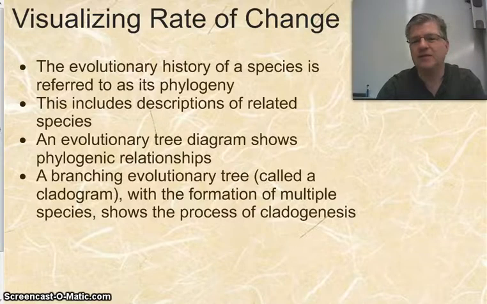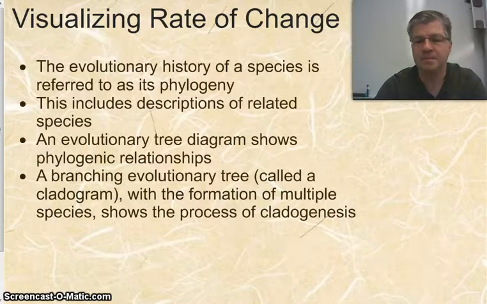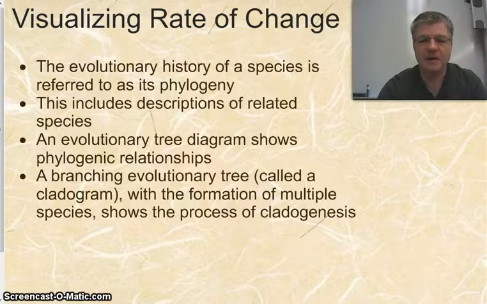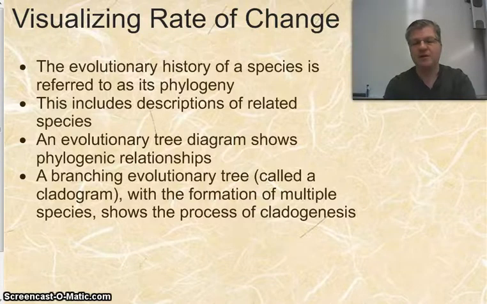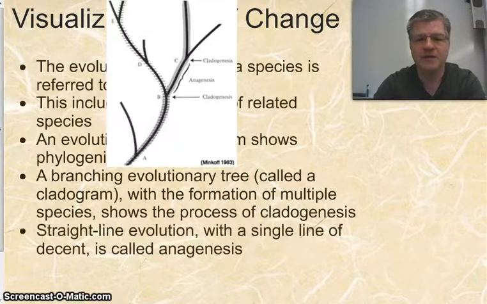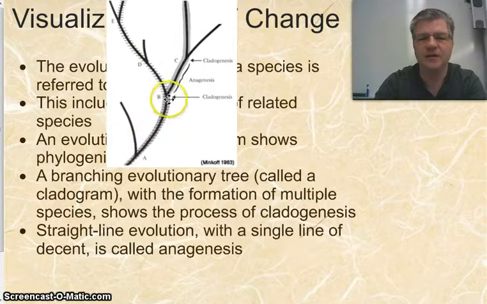Now, when we have the branching tree, another name for showing those branches is sometimes called a cladogram. A clade, or sometimes pronounced a clad, is a group of related organisms. A picture showing these groups is often referred to as a cladogram. The place that it shows different species splitting off from each other is called a cladogenesis region. Genesis means to form something, and any time you see a split like this that's branching off, that would be a cladogenesis.